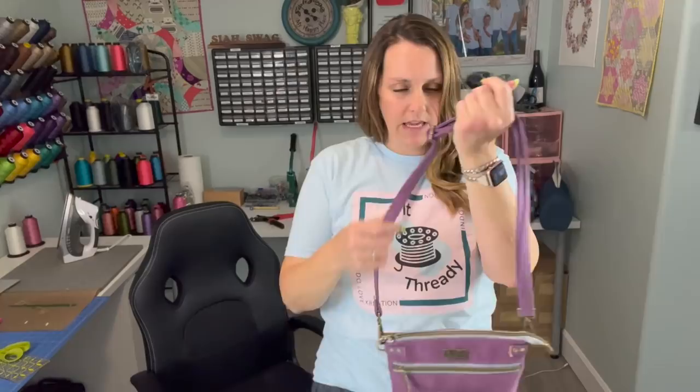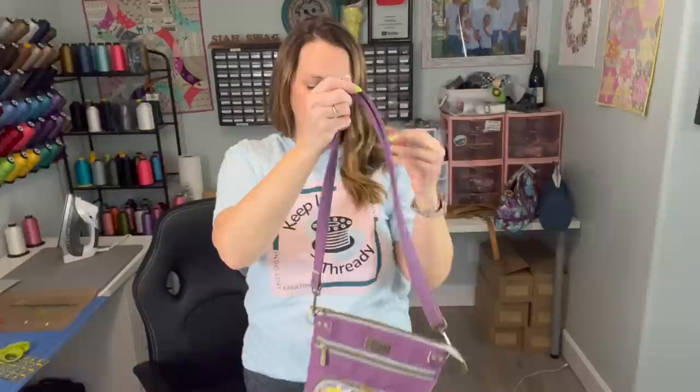I don't know what else. I think this can be done by a beginner, but I would say have a little bit of practice under your belt. The front pocket on this bag reminds me a lot of the H2O To Go by Lynn's Handmade, the way she does her front pocket. So if you've done that bag, then you will have an idea of how to do this curved zipper pocket. I'm just trying to put it on so you guys can see how big it is. It's kind of small-ish. Okay, I love it. It is such a cool design. Lots of fun features on it. Give it a try. Watch the video, see what you think.